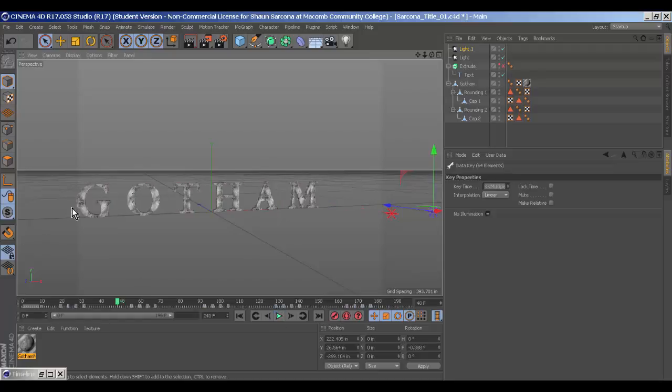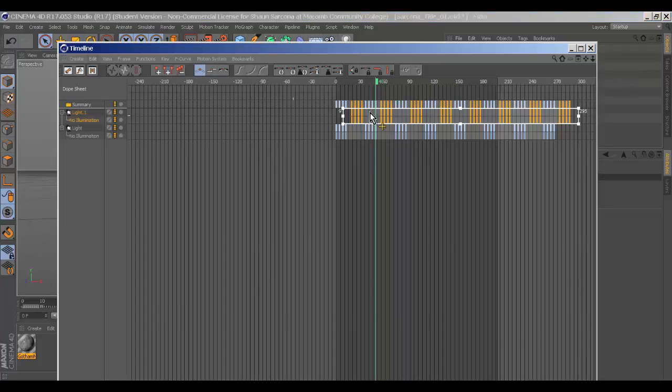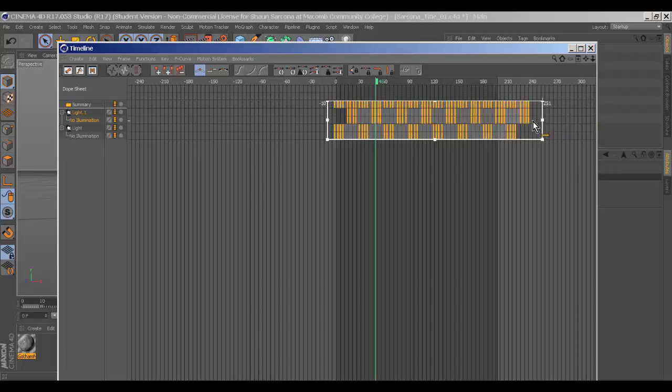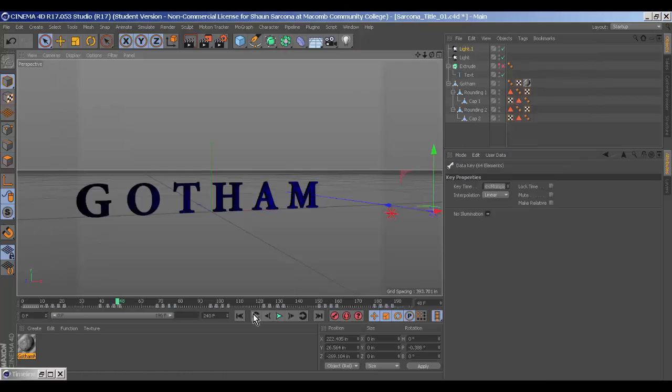Okay. And again, if we're still not happy with it, we can always come back and tweak things. That's the best part about any of these programs, is our ability to come back and tweak. So, grab all this stuff, and I click and drag this, I'm basically compressing it, so it does go a little bit quicker, because maybe I went a little bit too slow on it. Alright, so let's try that, okay?